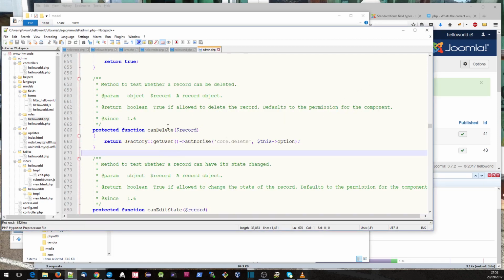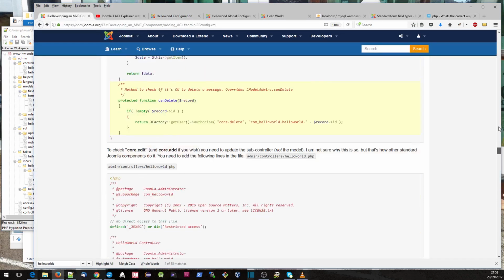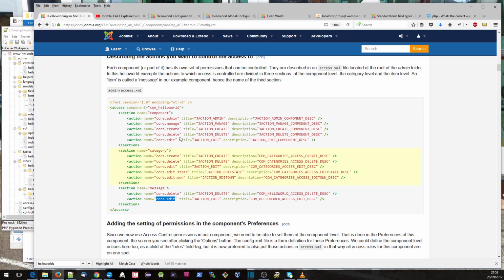And again, what can delete here is doing, it's checking, can this user delete this at the option level, at the com hello world level. But again, if we go back to our access.xml, by default it's checking this, but really what we want to do is check this.